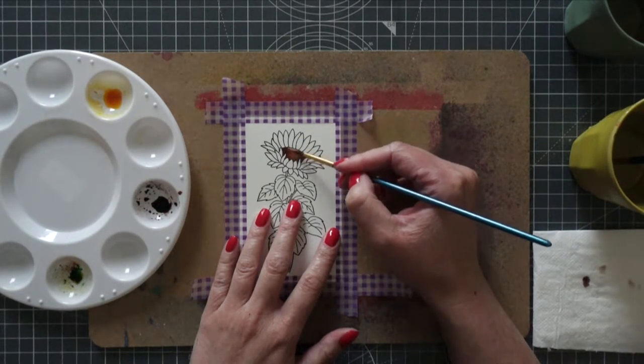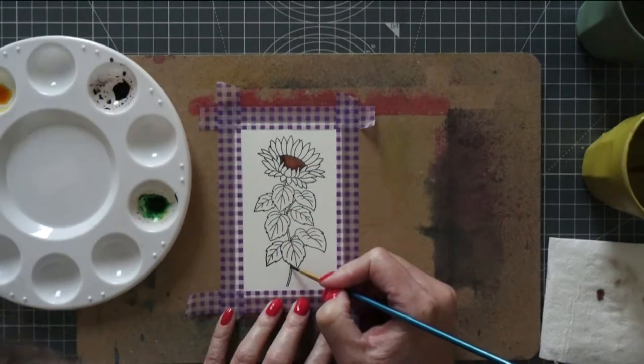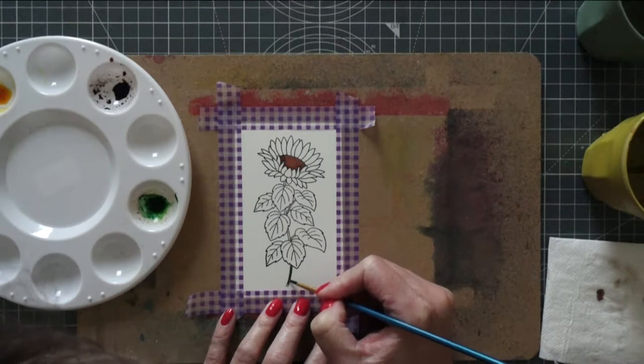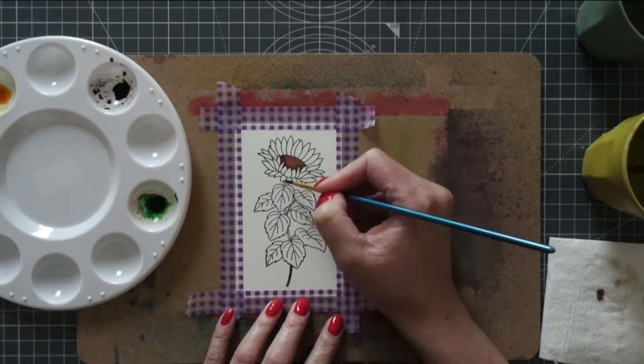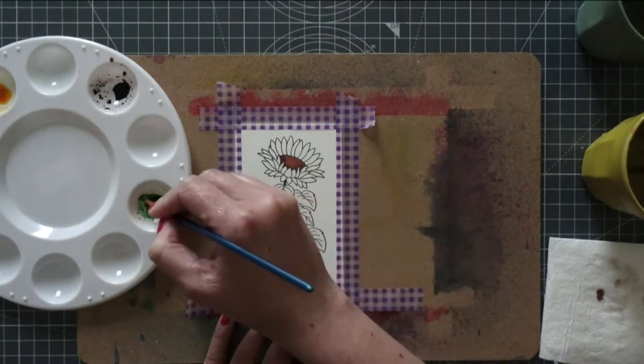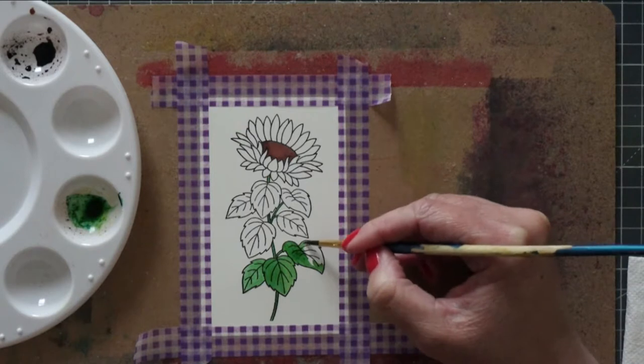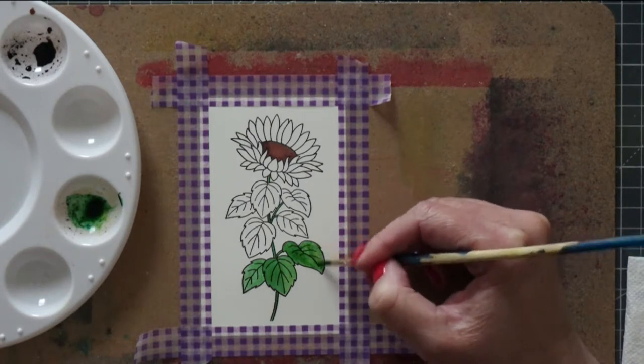Because I'm not good at shading, what I try to do here so the flowers do not look flat — I applied two layers of watercolors, and on the second layer I wanted to add some dimension by adding more dark colors. I will speed up the video a bit and play some music so you can see the coloring, and I will be back once I'm done.